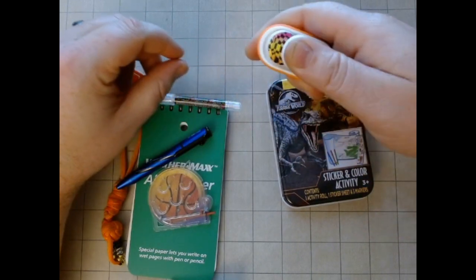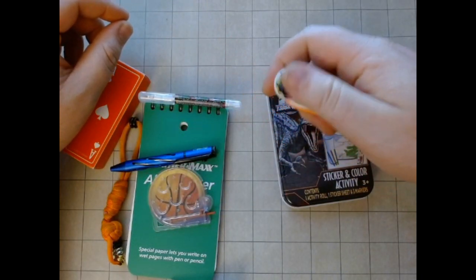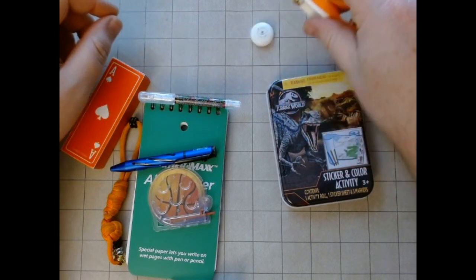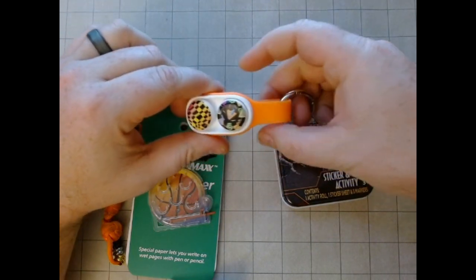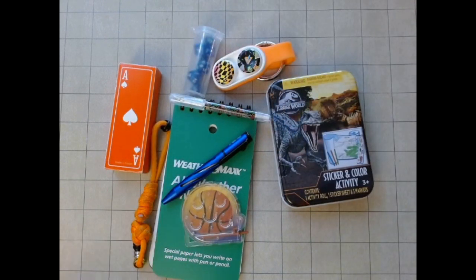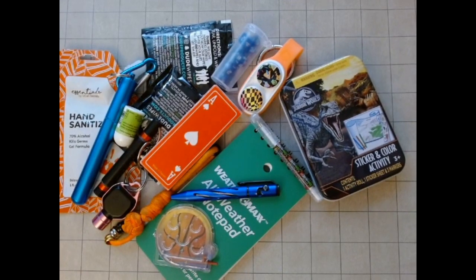Pick up this pop socket guy. It's a lot of fun. You'll spend more time chasing the pucks than you will probably doing cool tricks, or if someone out there gets more talented than me. I just really like this thing a lot. It's a lot of fun to fidget with. Dice, I always have them because, again, they're great with kids, and because I never know when I'm going to play some tabletop games. So yeah, a bunch of stuff I carry to keep my kids entertained and keep myself entertained.